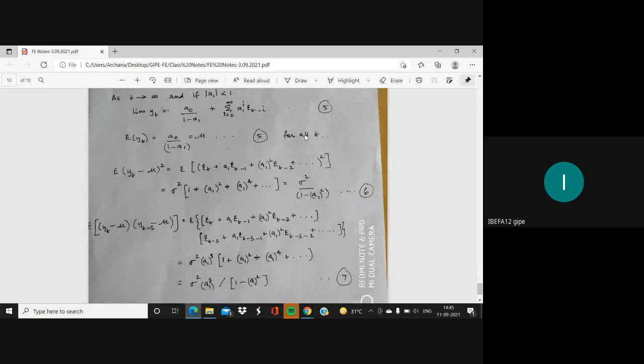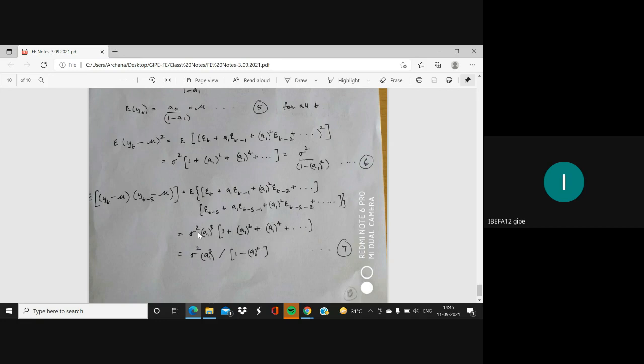So this gives you the variance of this time series Yt, the first order autoregressive process Yt. Now if you look at the variance again, this is some constant. Again, we assume that the variance of the white noise error term is finite and constant. So sigma square is some finite constant value. A1 again is some constant. So the variance is finite and constant. So the second condition for stationarity has been satisfied. Now let's look at the third condition.